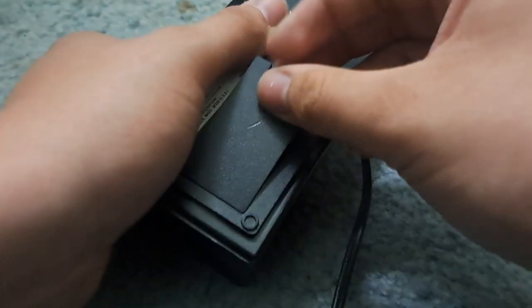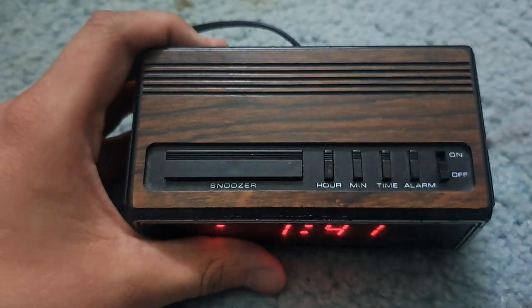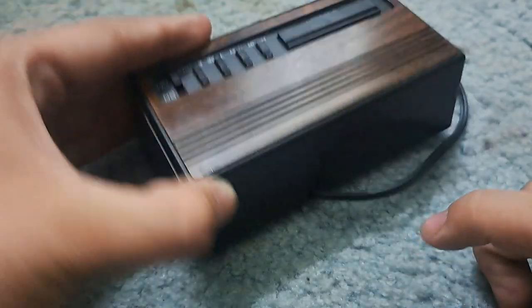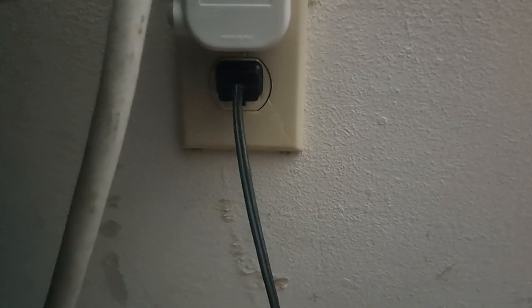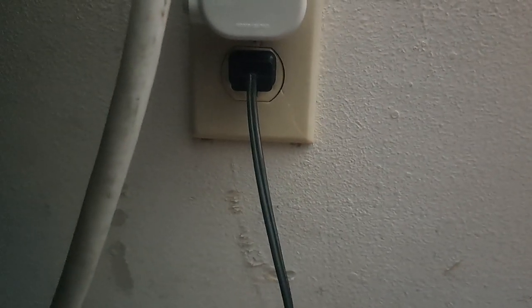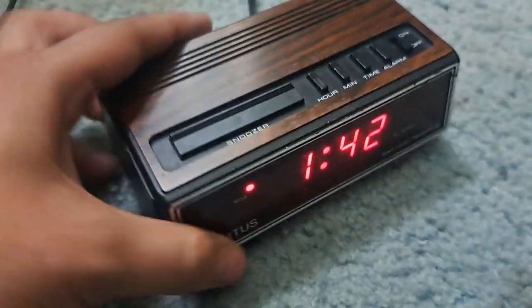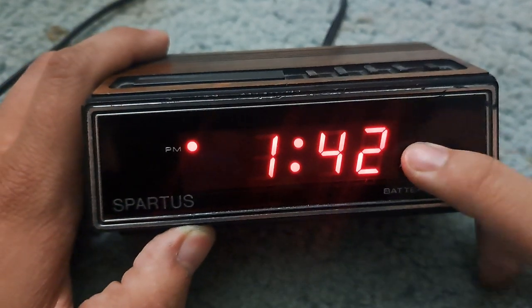Here's the front — you've already seen this — here's the top, and here's the back. This takes a regular American plug adapter. If you want to use this in different countries that don't support it, I recommend using an adapter. Here are the sides — this side is kind of scuffed up, I might clean it.